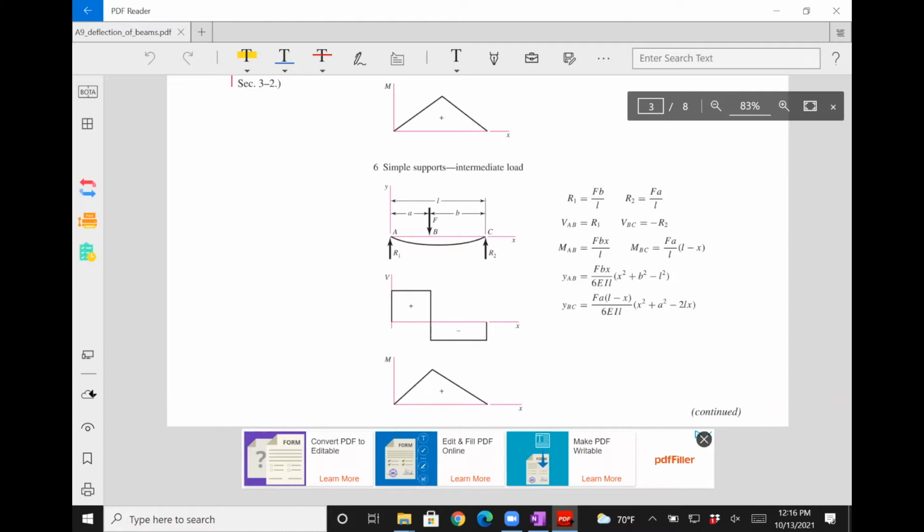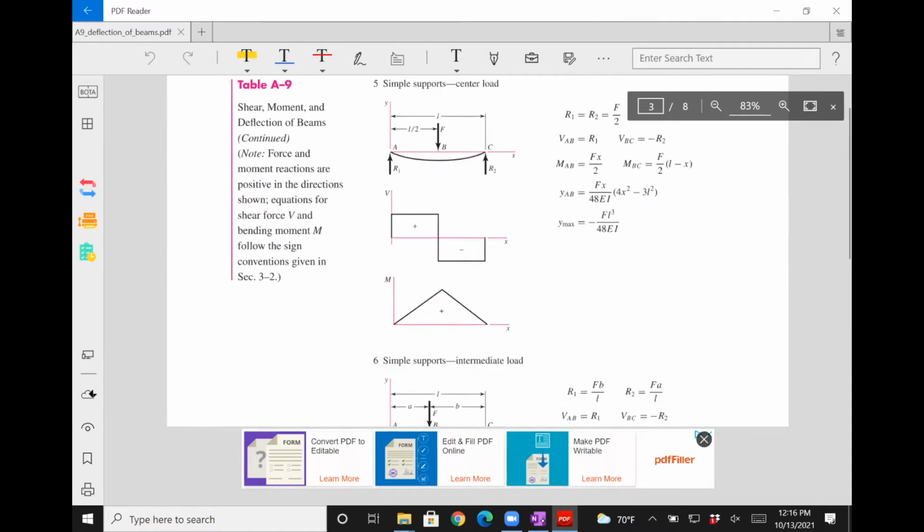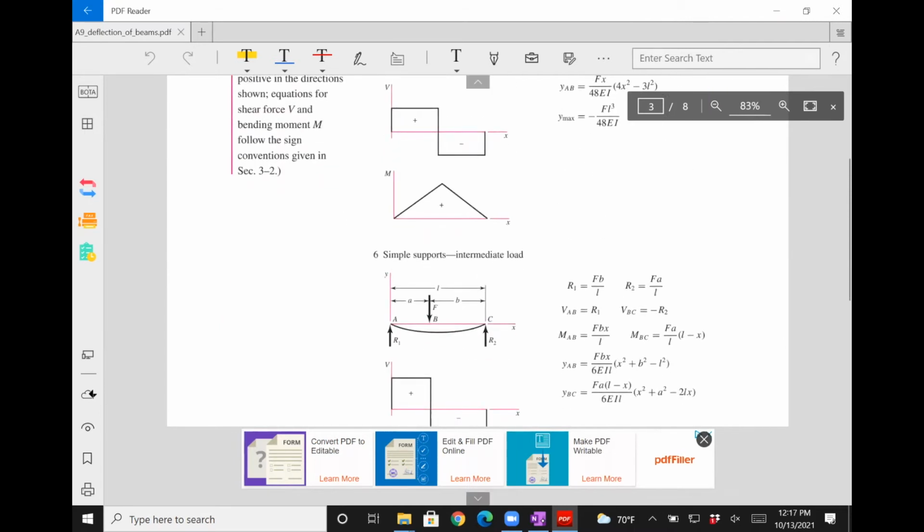You only need to know what the deflection is, YAB and YBC. In fact, we can use either of those formulas, YAB or YBC. We just have to be careful about how we substitute X. So let's use the YAB formula. So that gives the deflection from A to B. So I'll write that down, and then I'll put the values for A and B. So note that A is the distance from the left side, B is the distance from the right side, and X is the distance, I believe, from point A. A is the origin. So let me copy this down. So this is A9 number 6. So I'll refer to it as that.